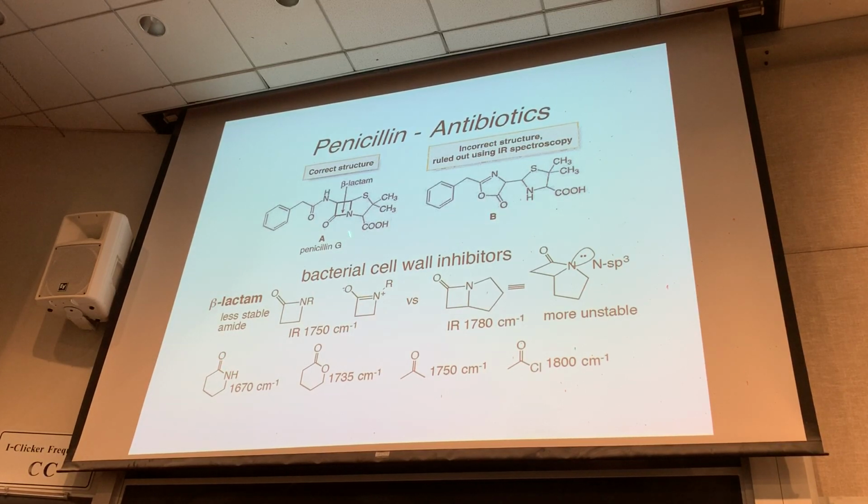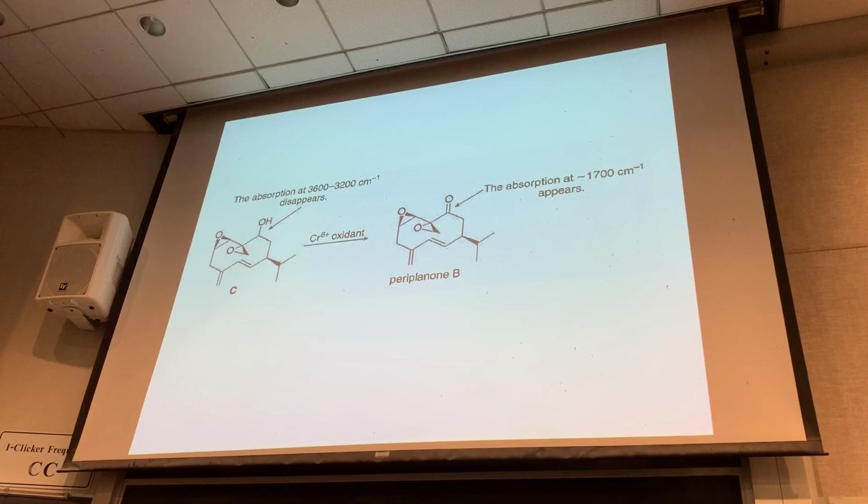And this is lower resonance stability, and this is where penicillin resonates, 1750, which at first made them think it's just a simple ketone. But it's not. It is an amide indeed, but because of the small ring here, it has a much higher frequency for that stretch. There are some things you can read about there, but we don't have time to do that. We want to look at some applications and a couple problems real quick on IR.